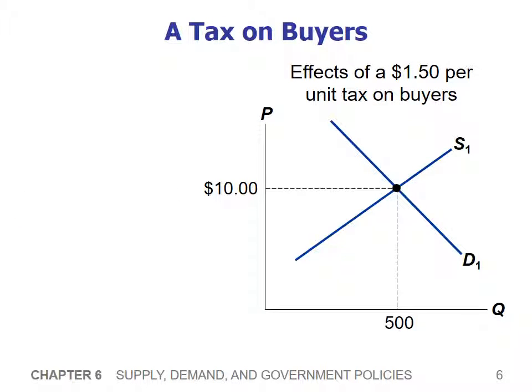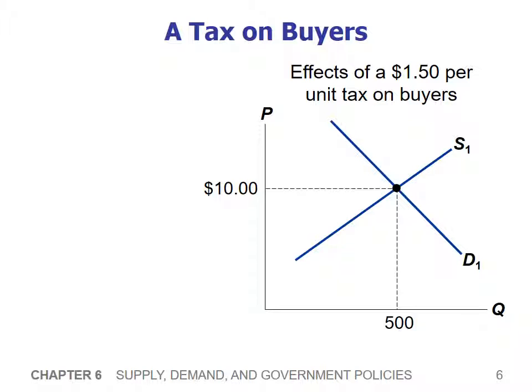Now, armed with this understanding of the demand and supply curves, let's first consider the impact of a tax on buyers. In this case, government imposes a tax of $1.50 per pizza being consumed on the buyers. The way this tax can work is that when buyers go to buy pizza, they also have to drop $1.50 into the tax box at the cash register. So we would expect the buyers to shell out $1.50 more than what they were paying. We would expect them to pay $11.50. Let's see what happens in the market.